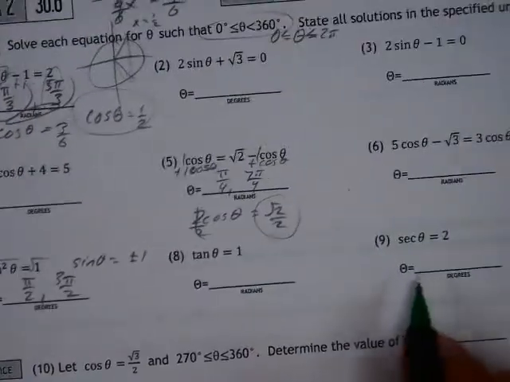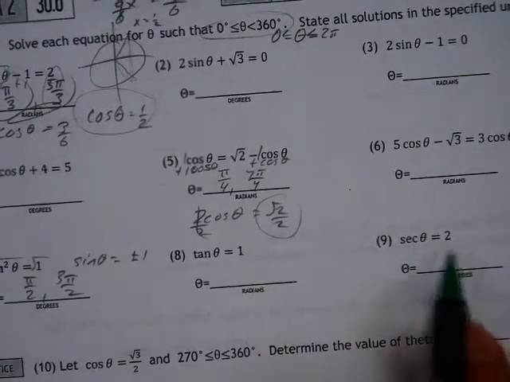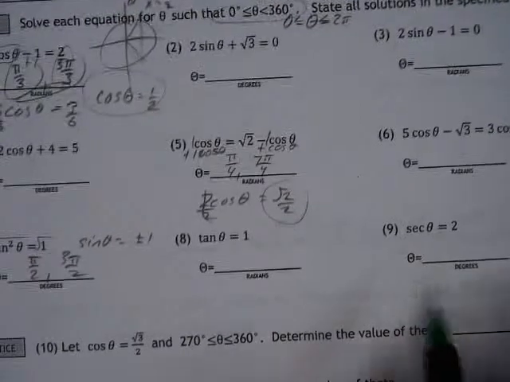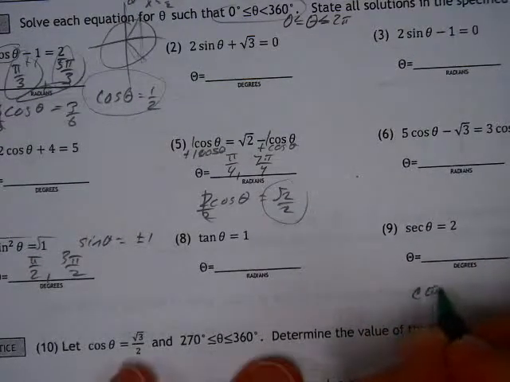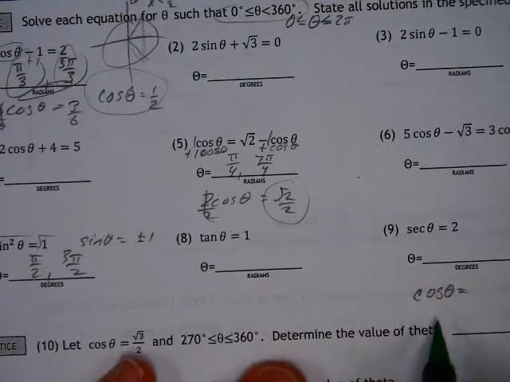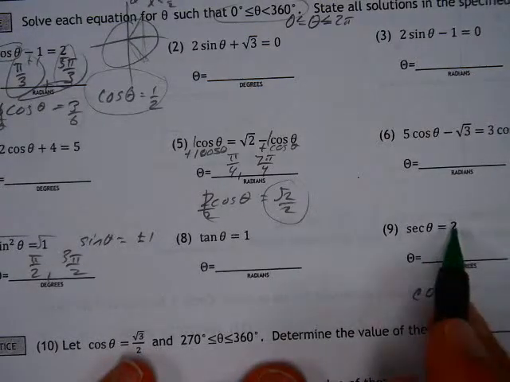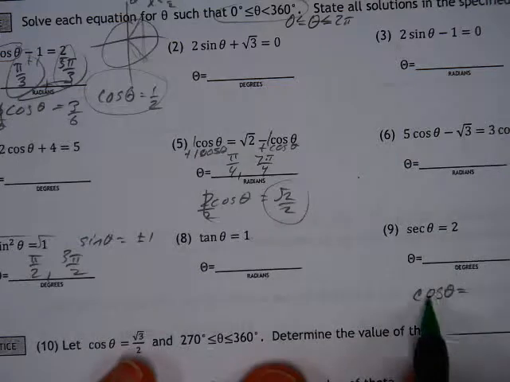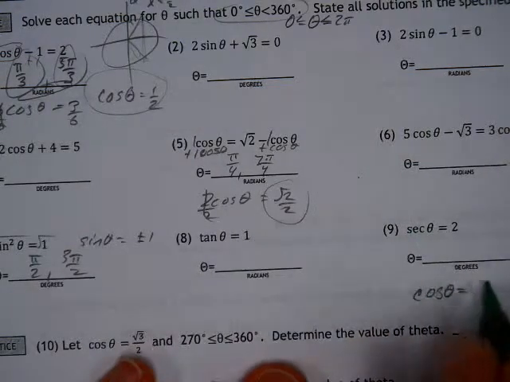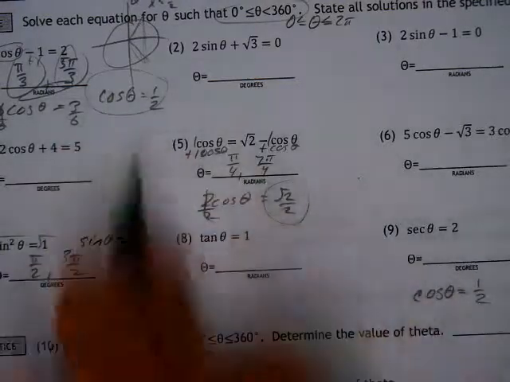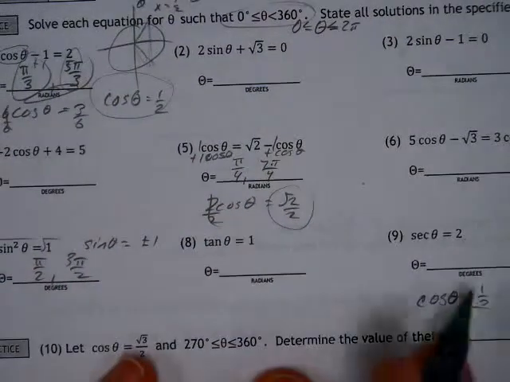And finally, in terms of examples, I have secant equaling 2. Don't forget, secant is equal to 1 over cosine. So that means if I say cosine of theta, I'm going to just say cosine theta is equal to something different than 2. If I'm saying cosine regular, cosine is 1 over secant, so cosine should equal 1 over 2. We already did that one earlier today, so I'm going to let you do that, but I'll do it in degrees.